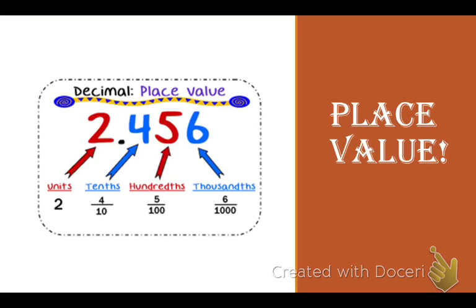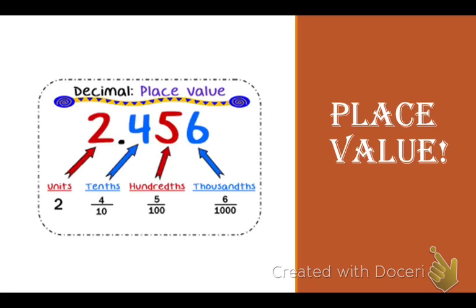If I was to properly read that, you would see the 2 is my whole number. The reason why that's a whole number is because it comes to the left of the decimal point. Now, all of these come to the right of the decimal point. That means they're only part of a number. So the proper way that I should have read this would be 2 and, this little decimal point says and, 2 and 456 thousandths. Here's how you can figure that out.